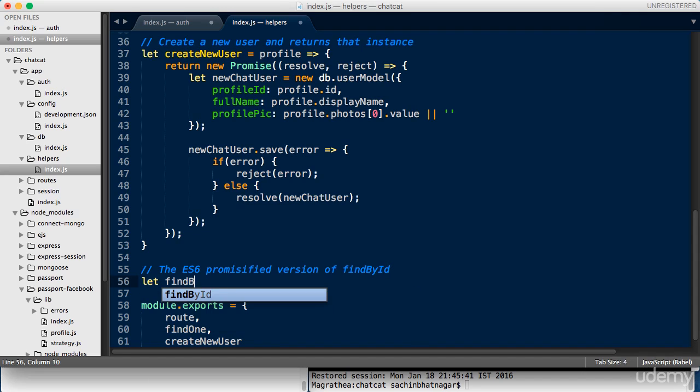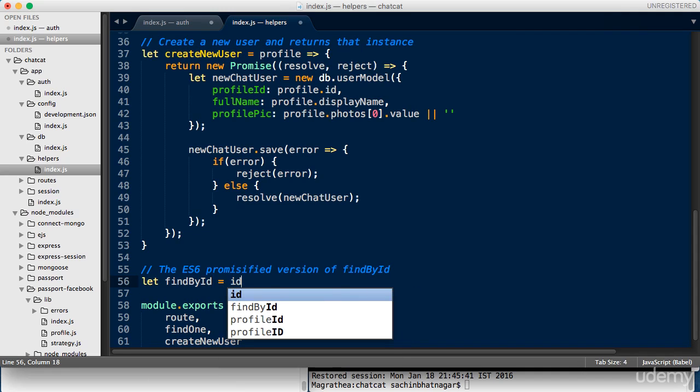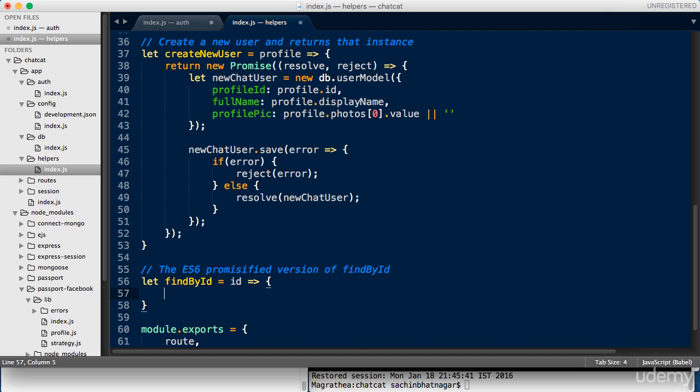The specific Mongoose method that we need is called findById. But what I'm going to do is wrap this method as an ES6 promisified function.